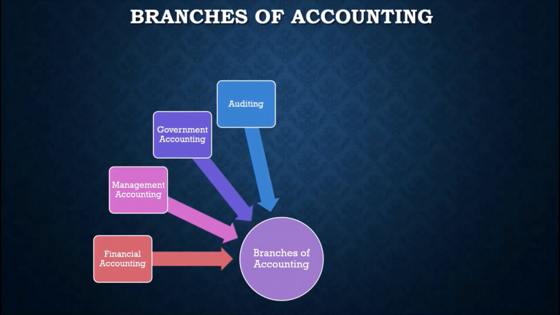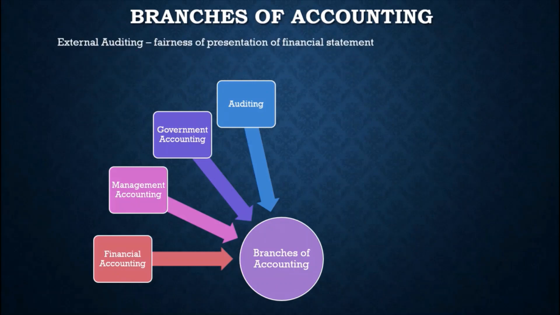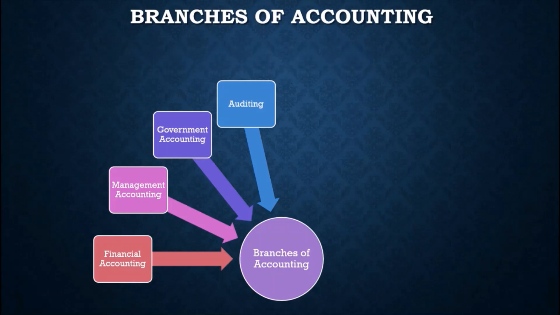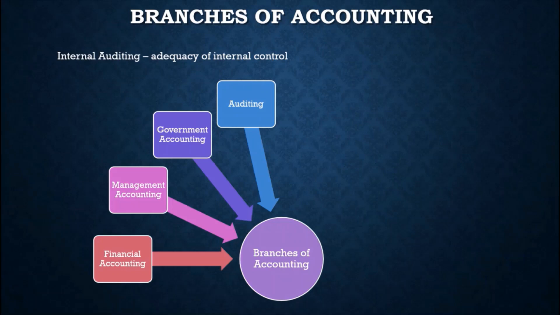For auditing, it is divided into two: external and internal auditing. External auditing refers to the examination of financial statements by an independent party with the purpose of expressing an opinion as to the fairness of presentation and compliance with GAAP. Usually, CPAs working in auditing firms perform this. Internal auditing focuses on evaluating the adequacy of a company's internal control structure by testing segregation of duties, policies and procedures, degrees of authorization, and other controls implemented by management.